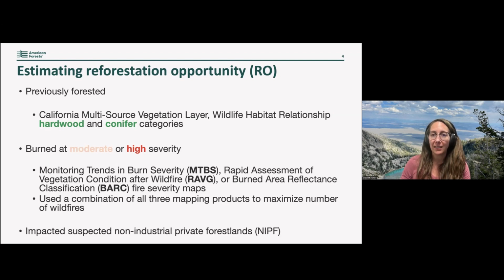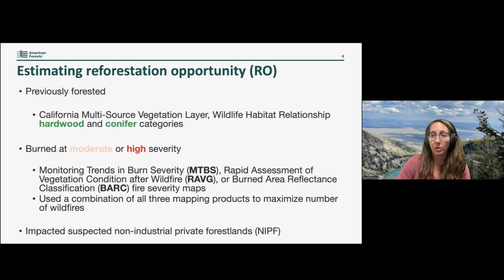The second is really an acknowledgement that some of these geospatial methodologies are not perfectly accurate. If you take different layers, you're going to get different answers. And so this is really intended to just be that tool that helps folks to start understanding where those opportunities lie to support kind of that initial outreach and ground truthing that is going to be necessary in order to actually plan and implement any kind of post-fire reforestation across these parcels. So what we did when we started trying to understand where the reforestation opportunity was, is we had three conditions.